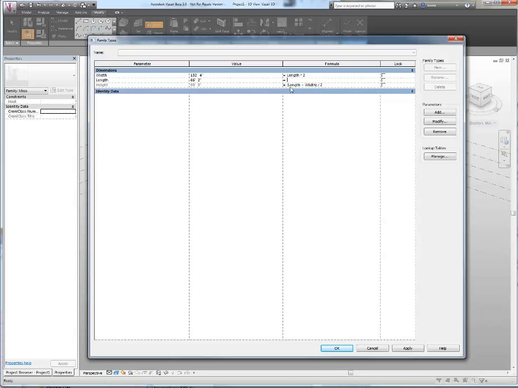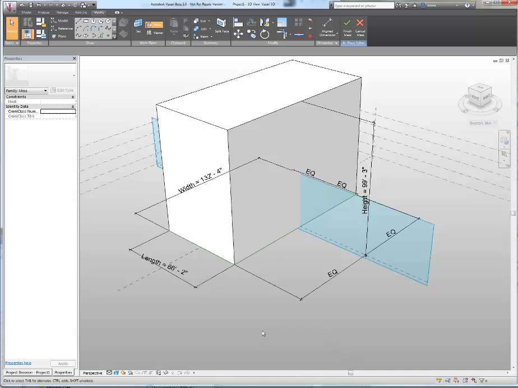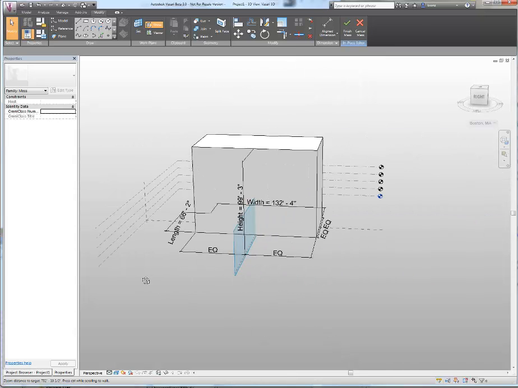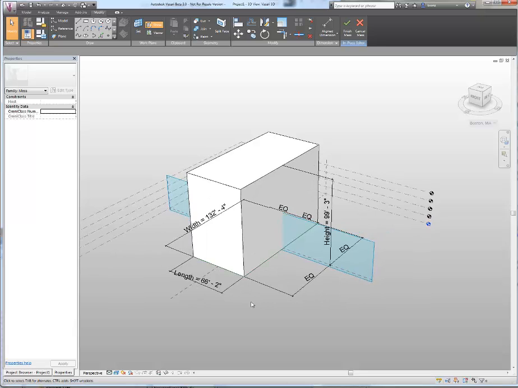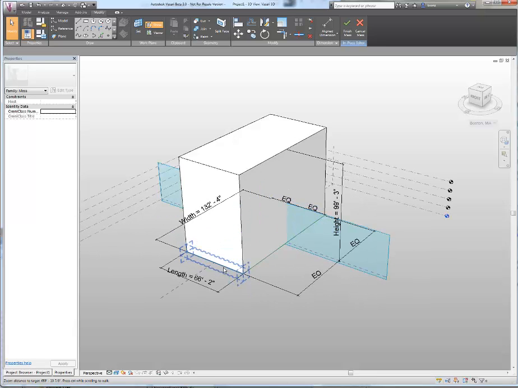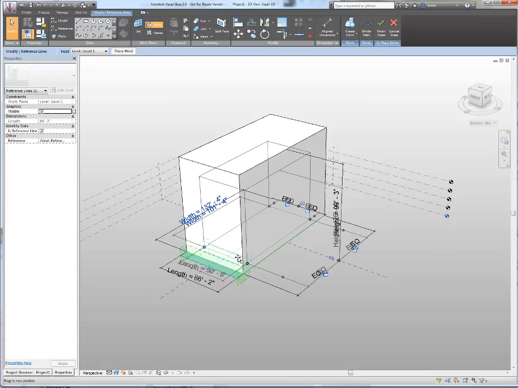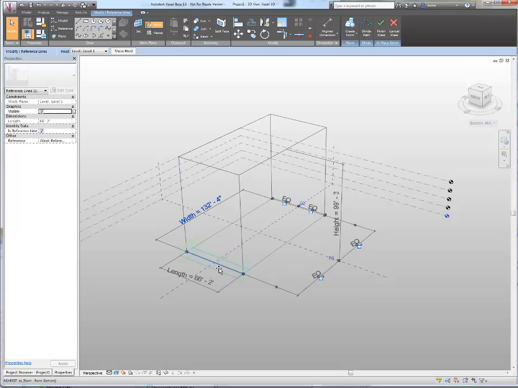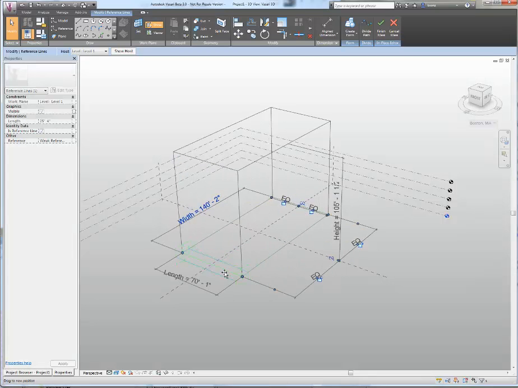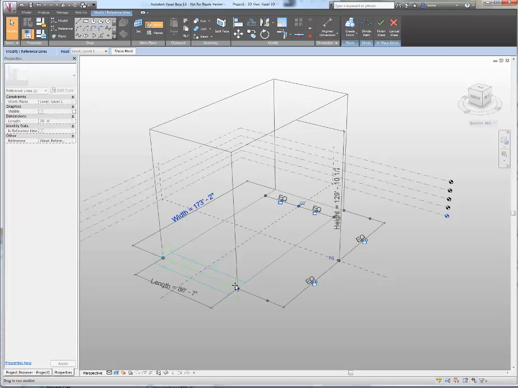Length plus width, which is still going to be in feet, divided by 2 will be a correct number. So now I've got a whole cube of stuff that is being driven by really just one change here will change all of my stuff. So now I have a nicely constrained object just like that.